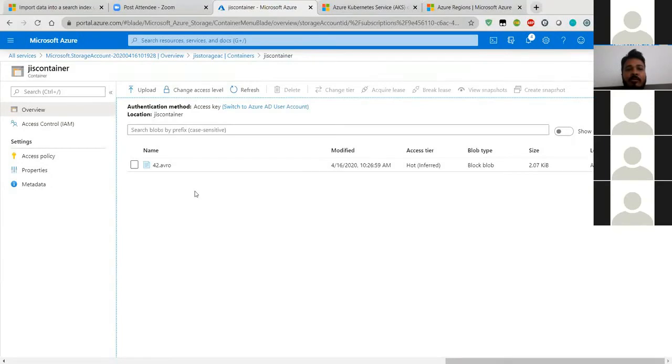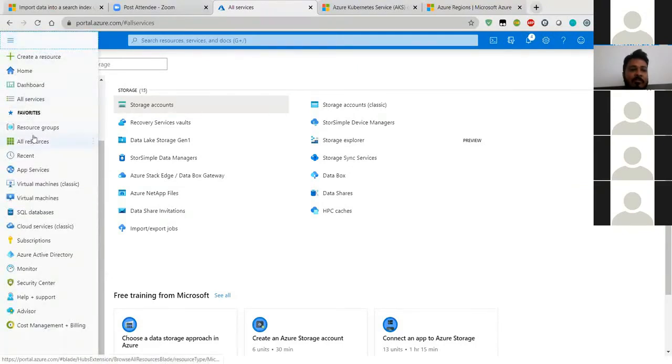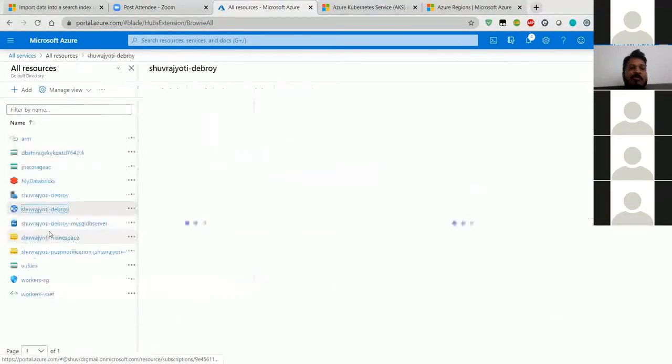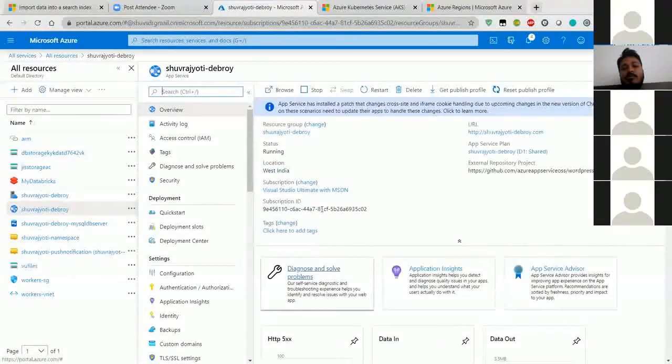Also, I can show you already provisioned services. What I have done is, you can access my website, which I have hosted here as a web app. So this is the web app of the website which I have created, and it's hosted on the Azure platform now. And all the code which I have written, I have uploaded to this web app, and now it will work the way I want, and I can configure it anytime.